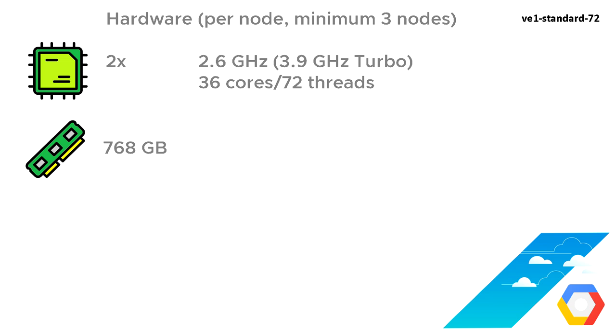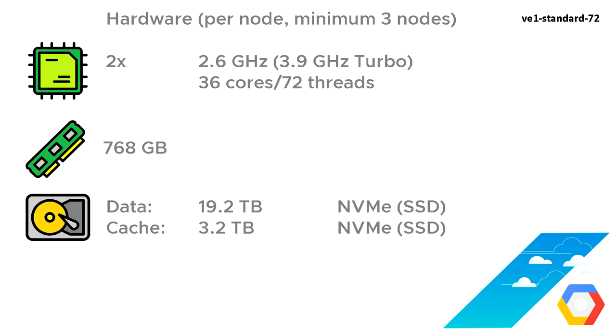And the drives inside each node. Again, for vSAN, we have two different types of drives in here. We've got 19 terabytes of drives for data, so that's 19.2 terabytes of raw storage. That's before any kind of redundancy with things like mirroring or RAID or erasure coding, but also before anything like deduplication and compression. So 19 terabytes of raw storage for storing data, and then we've got 3.2 terabytes for caching. So this is for write caching. So it improves performance, but you can't count it in the capacity calculations because we're using that capacity for performance, not data storage.